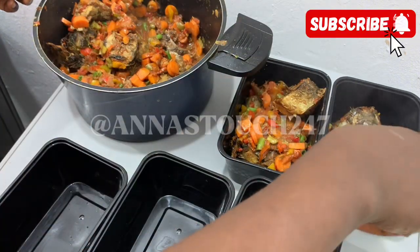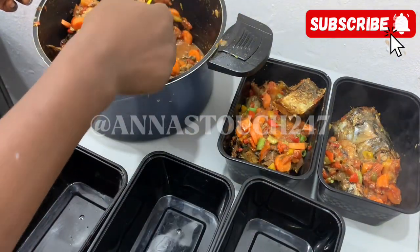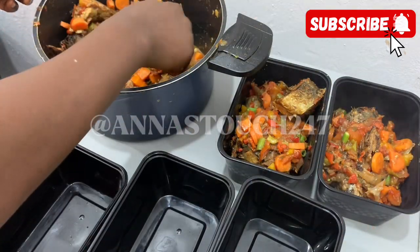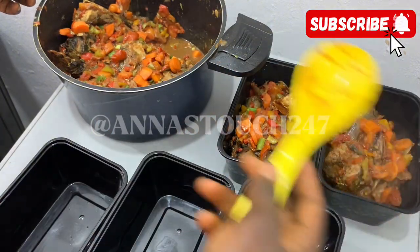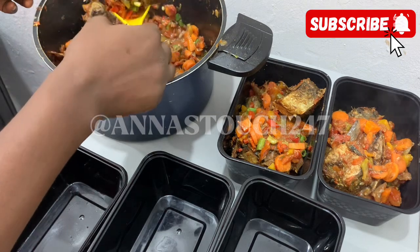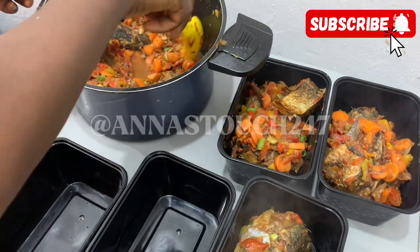And if you're asking can you use more than one protein, the answer is yes. So you can do fish and chicken. I've not tried using goat meat. That is because I do only white meat, which is chicken, and then fish. Okay, and those are like the healthiest protein if you ask me.